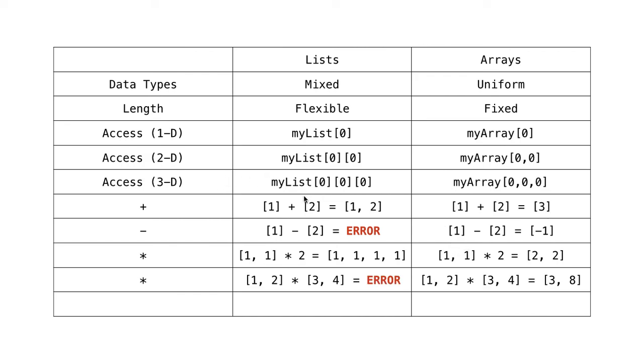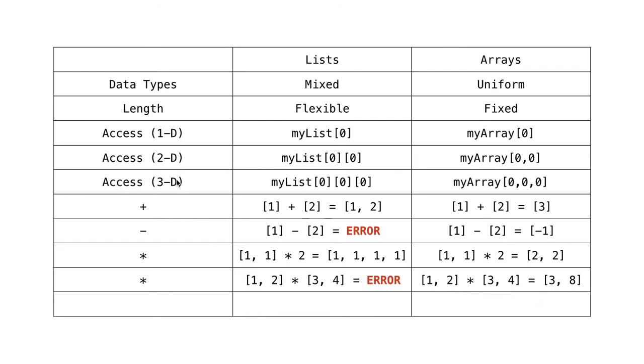And as an extension of that, if you're trying to multiply 2 lists together, this will give you an error message, but if you multiply 2 arrays together, each individual component will just be multiplied together to get the result for the new component in the new array. So in this case, we have this array with two entries, 1 comma 2, and this array with two entries, 3 comma 4. The end result will be an array that has the same number of items, and in this case the first item will be the 1 multiplied by the 3, which is a 3, and this 2 multiplied by this 4 to get this 8. So you can see how each corresponding component is multiplied together to get the result of the new component: the 1 by the 3 to get the 3, and the 2 multiplied by the 4 to get the 8.